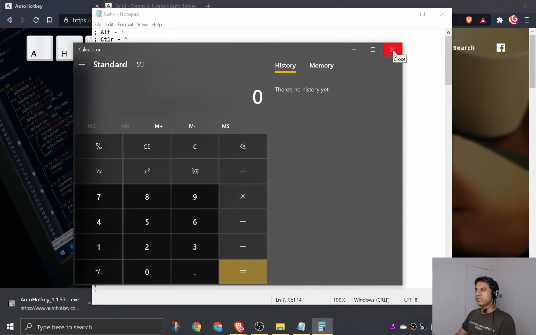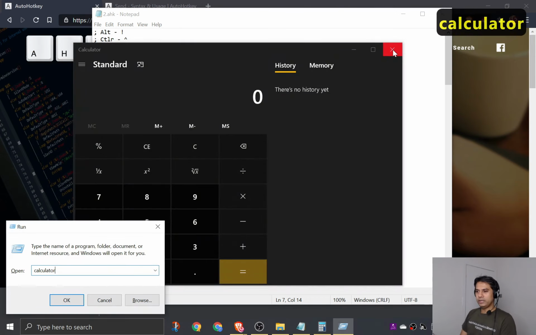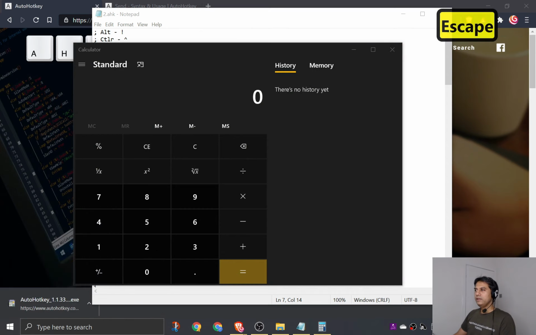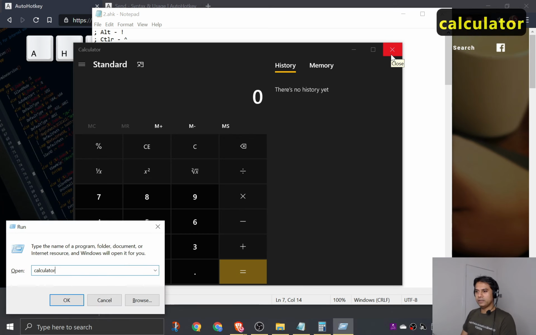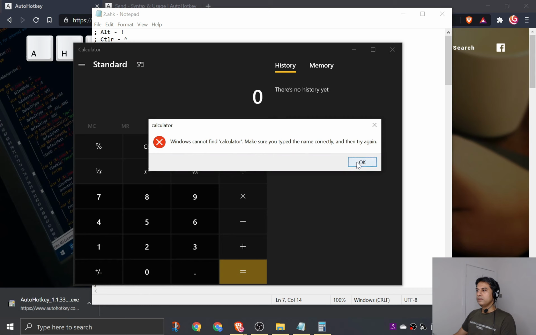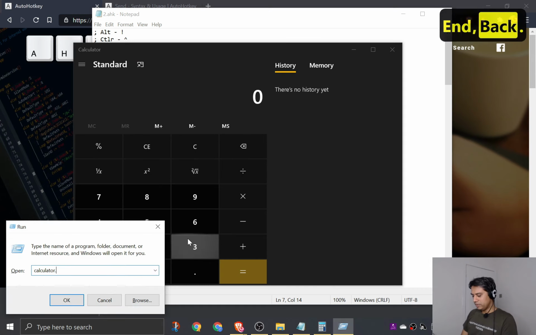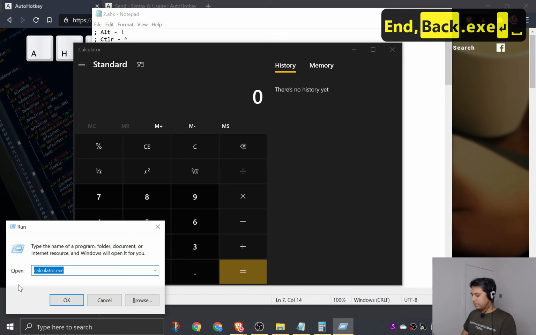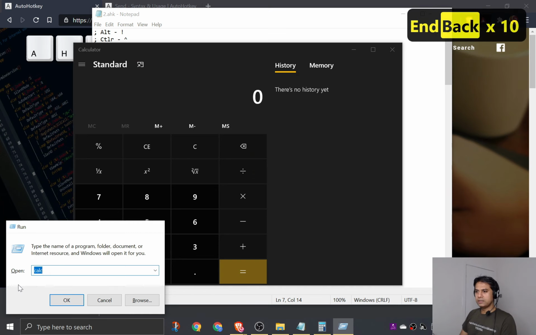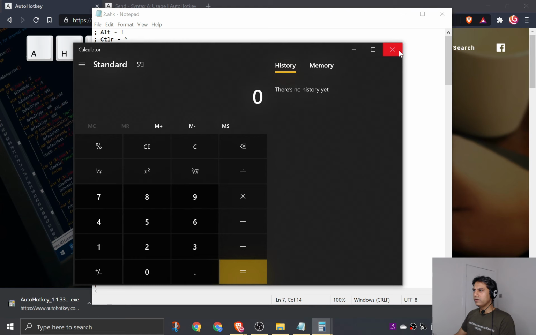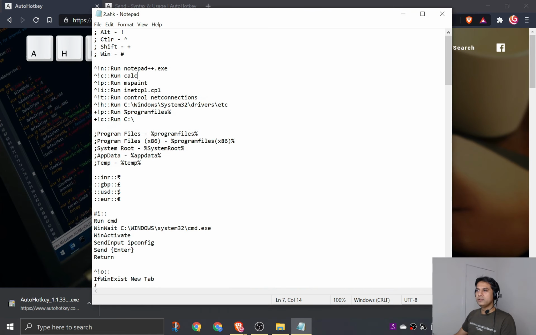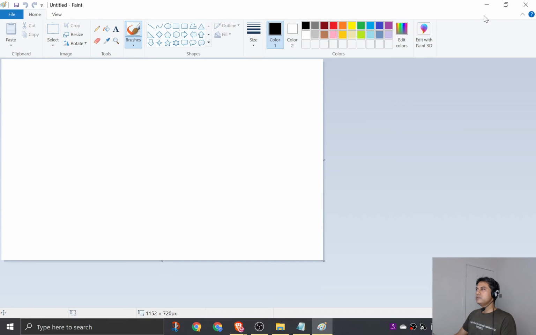I've not typed calculator anywhere, I've not gone to Windows R and typed calculator. I have simply run the command. So if I type run and then calculator, it should be calculator.exe maybe. Okay, I think it's calc. Yeah, so it opens calculator. So I have two instances of calculator. Run calc or MS Paint. I put a shortcut Control Alt P and it opens MS Paint for me.